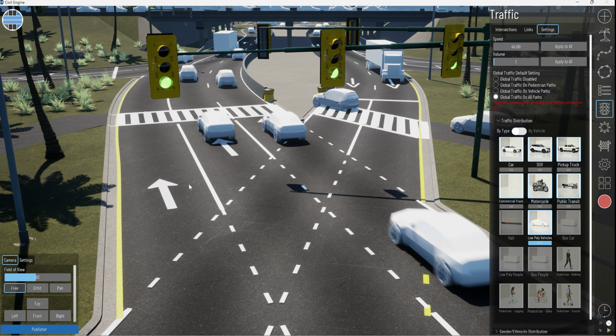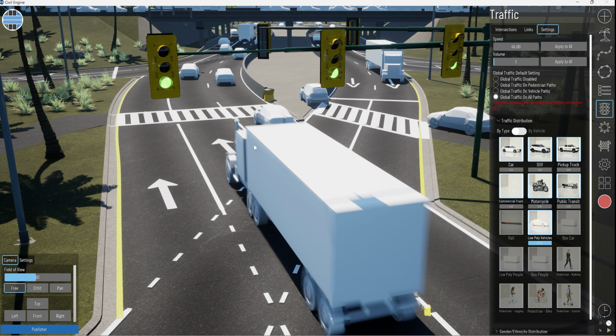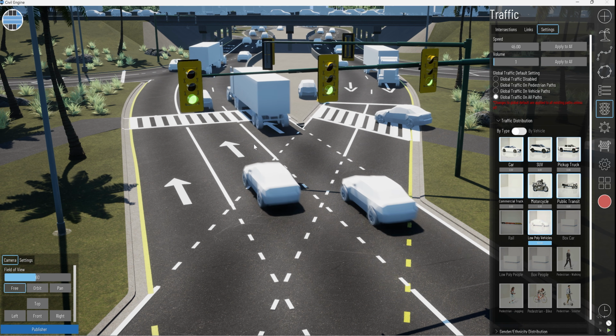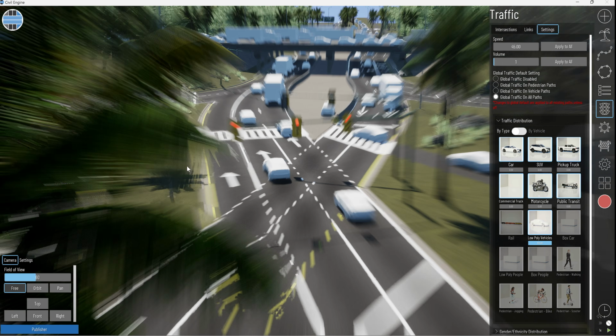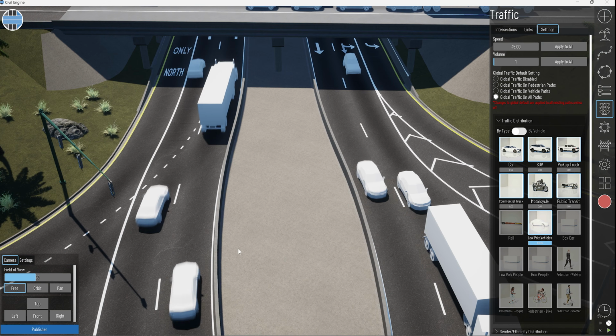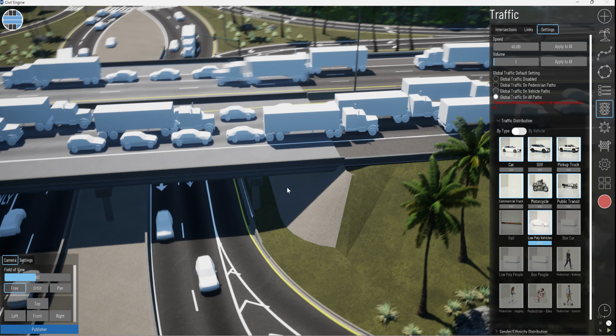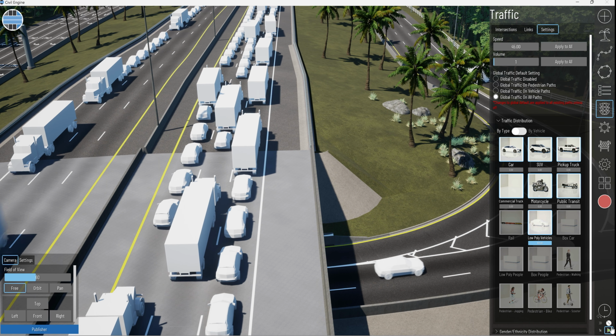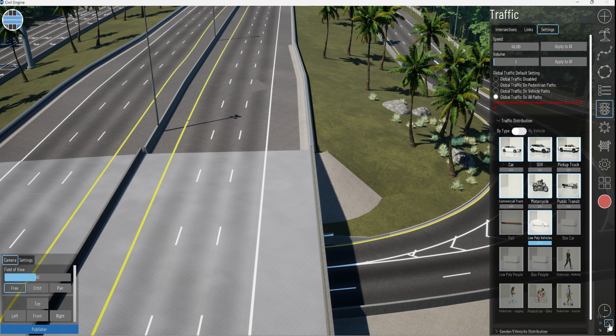We're still working on a lot of the bugs that you'll see, but this is much more capable than what we saw in the early versions as well. Another bug is if you do speed up the traffic, you may get backups like this. And if that happens, then you can just always reset the traffic down here and start it back over.